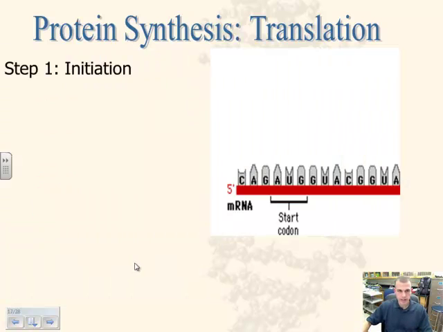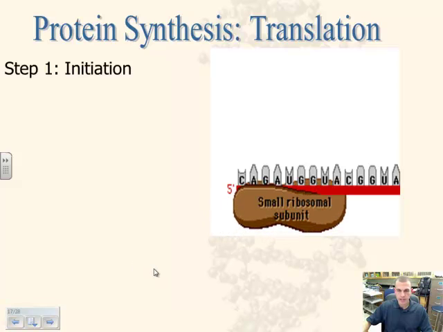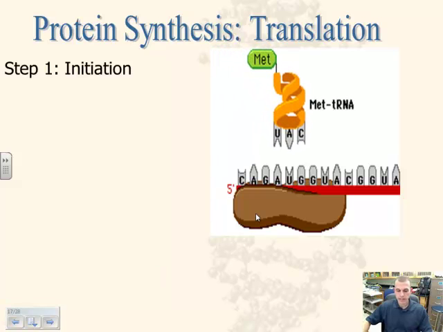Okay, so in the initiation step, as you can see in the animation, the ribosomes are being constructed. You can see here this tRNA, this transfer RNA, is the anticodon. And then we have here this codon. AUG is referred to as a start codon because this tells us to start making the protein. And what this AUG codes for is methionine, the amino acid here that starts the process.